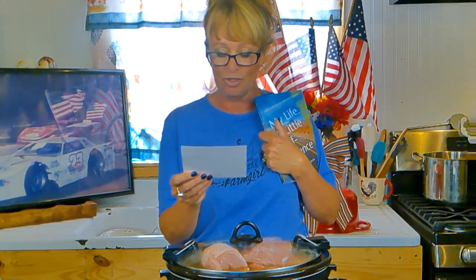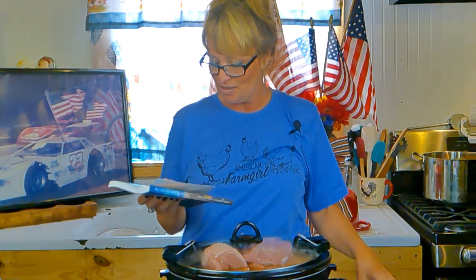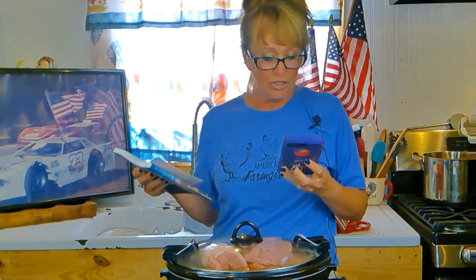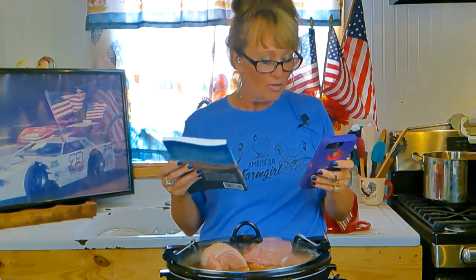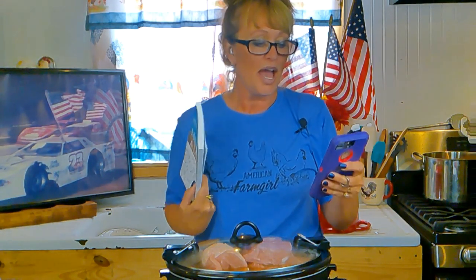This card that Sarah had sent me with her daughter's sweet book has Hebrews 6:19 on there. Just that. So I said, well, let's just look that up. And that's going to be our Bible verse of the day. And we'll just do a small little devotion on it, because it's such a sweet verse. It says, we have this hope as an anchor for the soul, firm and secure.